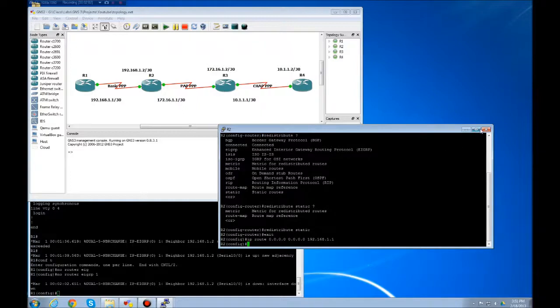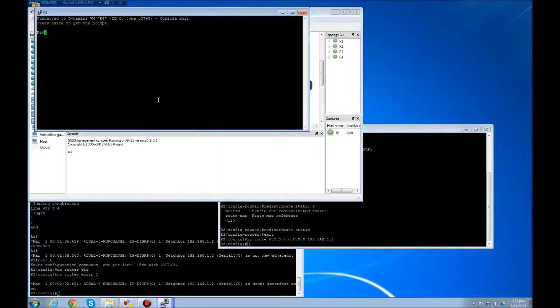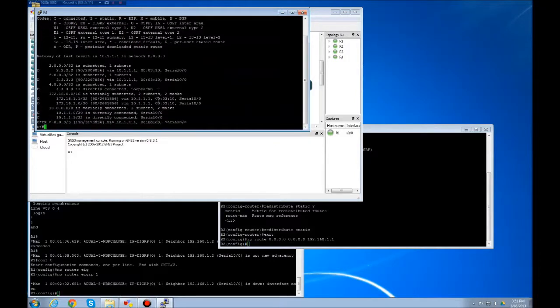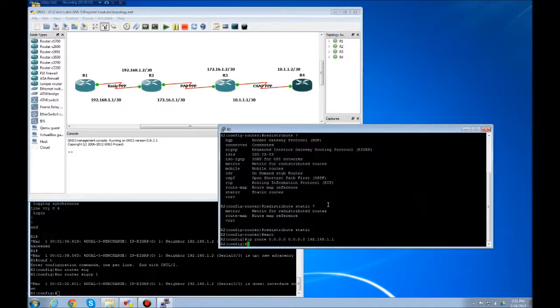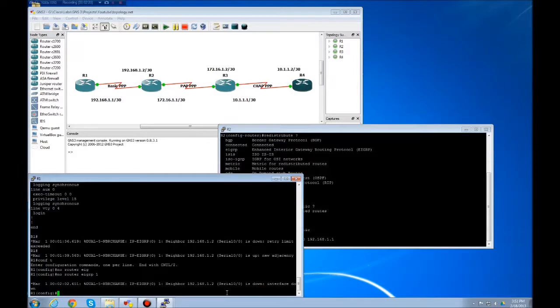Okay, so that's done. And if I come all the way over here, this should now know about that route. Yeah, there it is. And the EX means it's learned from an external protocol, but it's learned through EdgeRP. So that's good. And we'll do the same thing over here.